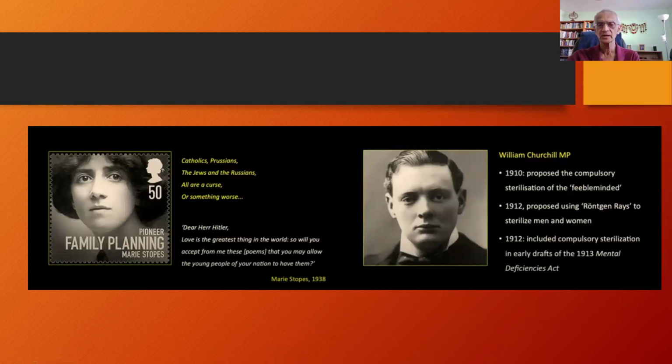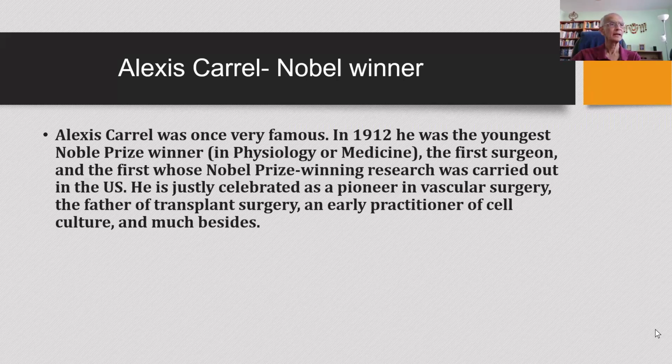At the same time, one has to put it in balance. There were other people raising the red flag that this was totally wrong, such as H.G. Wells and another religious author well known to some of you, G.K. Chesterton, who questioned whether this whole idea was wrong. Even Beveridge, the founder of the National Health Service, was in favor of it. And on the American side, a well-known French immigrant named Alexis Carrel was one of the youngest persons to win a Nobel Prize, for discovering new surgery for blood vessels.